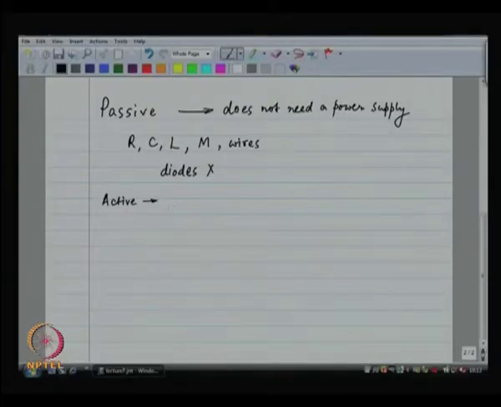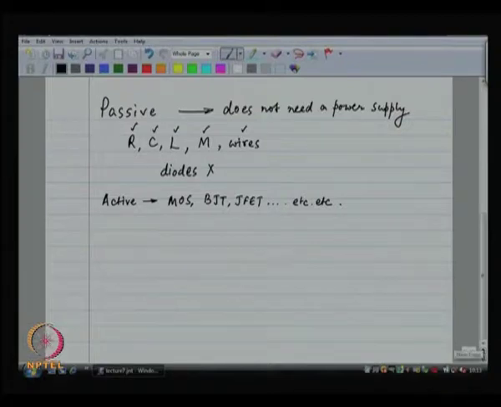These are transistors. So, these could be MOS transistors, BJT transistors, JFET, whatever you want over here. So, these are passive and active components. We are going to study in this module R, C, inductors, mutual inductances, wires, and we will not study diodes. We will take it up later on.